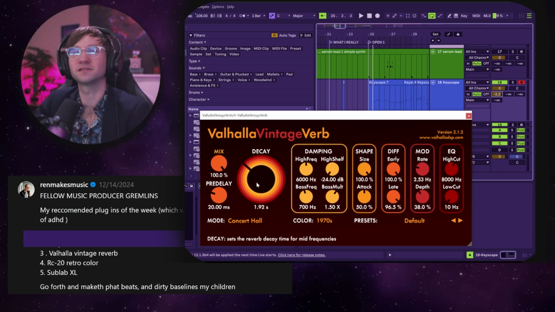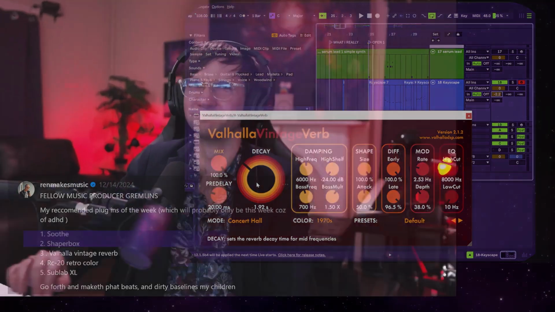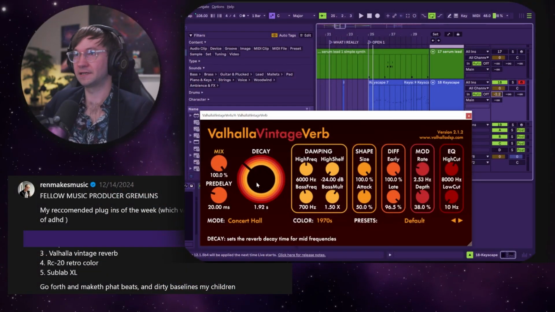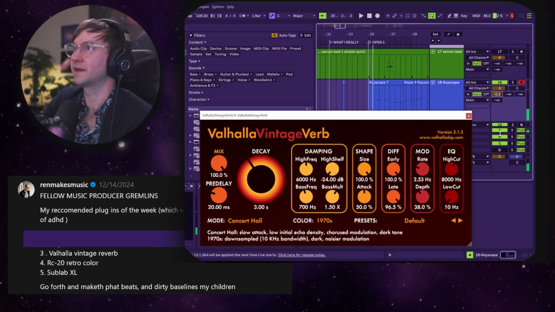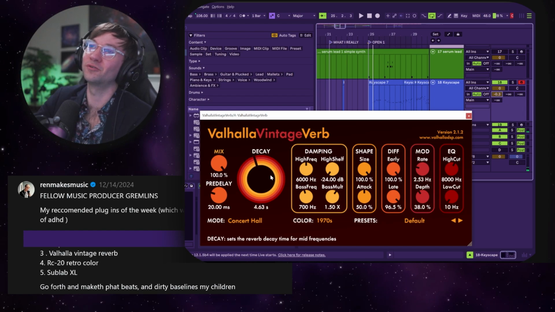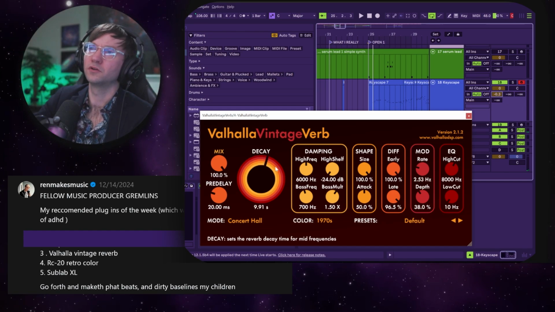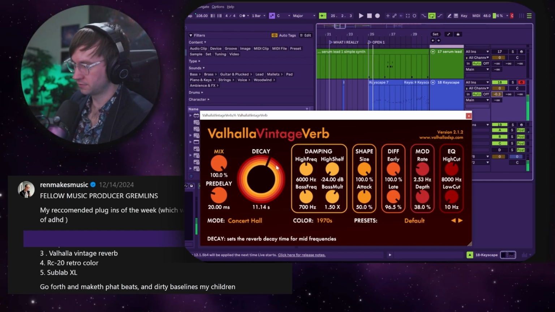This is absurd. Just to give context, the maximum reverb amount, how long it takes to let that sound go to nothing, on one of my regular keyboards that I'll play at gigs is like 1.5 seconds, 1.8 seconds. And look how far down the rabbit hole this sucker goes. So here, this is 3 seconds, which is approximately what I have on my preset. But then we can go super long with this decay.